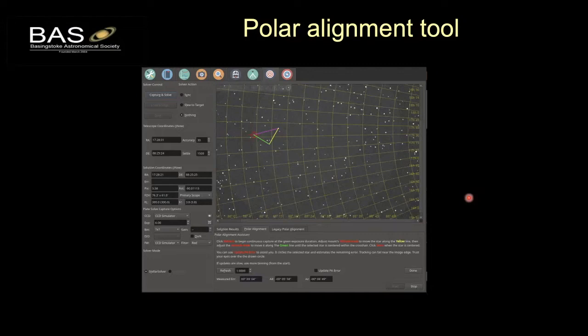Sometimes I find, because the number of stars around the polar region are not great, that if I use my guide scope, I get a better chance of plate solving. But both of them work equally fine. Then your guide scope has to be exactly aligned, I guess. No, it doesn't have to be, because it's just describing an arc.